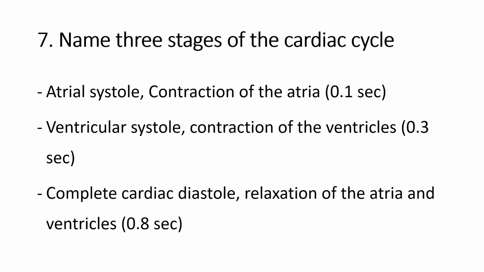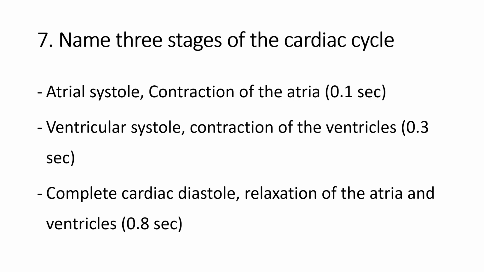So now the blood has to leave the heart. The blood from the right ventricle will leave the heart through the pulmonary artery. That blood will be going to the lungs. The blood that is now in the left ventricle will leave the heart through the aorta. So that's very important for you to know. Okay, so now atrial systole, contraction of the atrium, takes 0.1 second. Ventricular systole, contraction of the ventricles, takes 0.3 seconds.